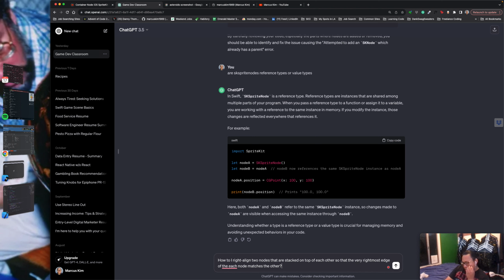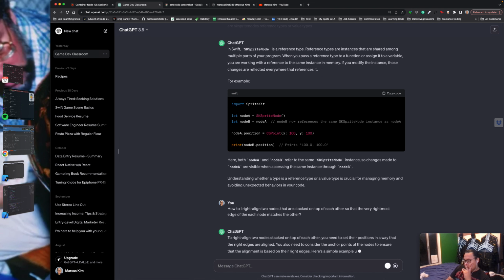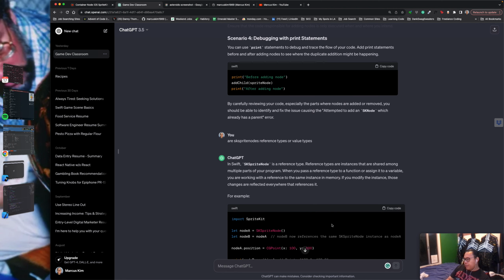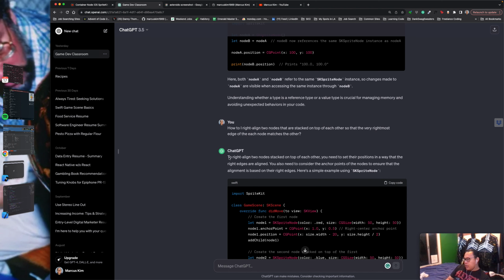Okay, so I hope I typed in an intelligible prompt to ChatGPT. It might understand what I mean, might not. But it's giving us an answer, so let's let it generate. Okay, so we are getting a long answer even with a code snippet included. So let's check out what it wrote.